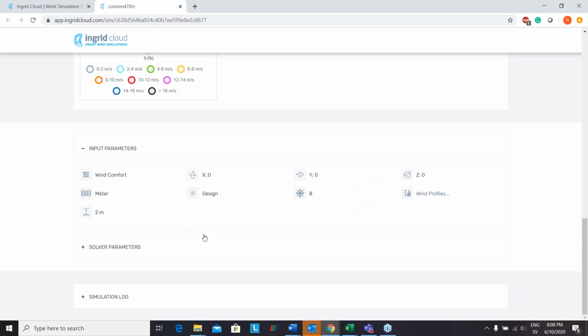Could you open that one? Yeah, exactly. Could you open the wind profiles? So this is basically when before the wind hits the model, it goes over a certain domain. It could be city, it could be open terrain, it could be lakes, and this would change the curvature of the wind. And this is called roughness parameter. It's a logarithmic wind profile, and we align with the standard of the US. So these are the parameters you have to define before starting your simulation.